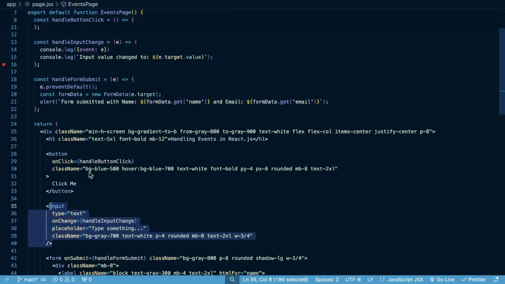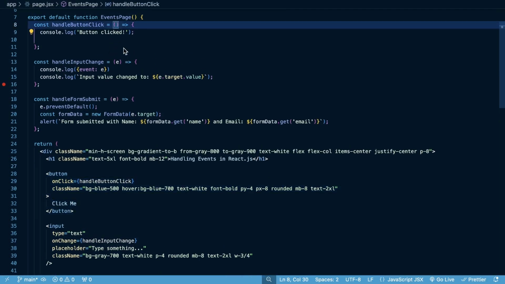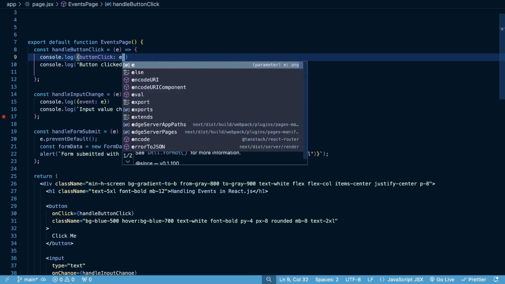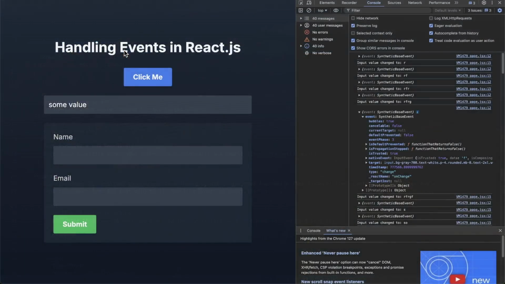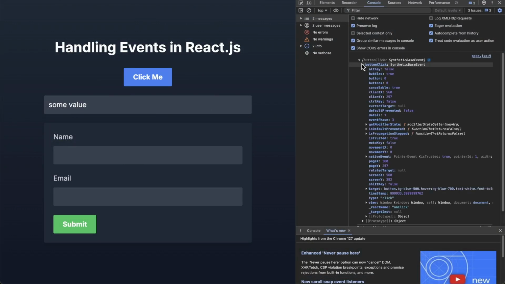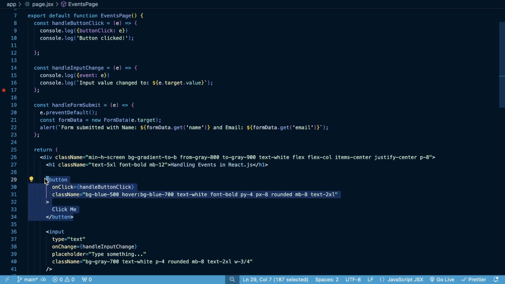In a click event, we didn't use it, but just know that on this handle button click, we could also accept an event here, and then I could console.log, and this time around, I'm going to say button click, and it's going to point to this event. So if we click, I'm going to clear this. Let's click on the button, and you see button click is going to be a synthetic base event that React gives us wrapping around the actual event. But you can see it gives us an event object where the type is click. The target is going to be our button this time because the element that we're handling that event on is this button here. So that's going to be our event.target.